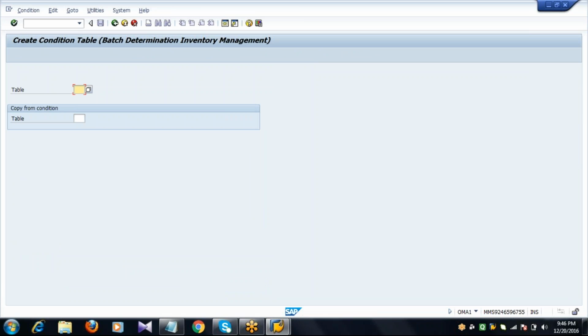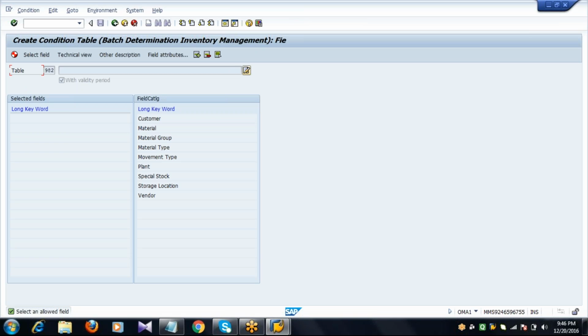Here the condition table is created by taking a table number from 501 to 999, for example 982. Press enter. Select the fields from the field catalog like plant, storage location, vendor, material.